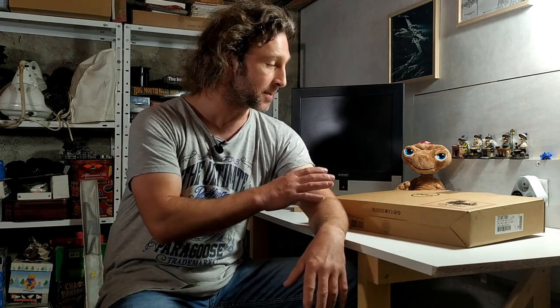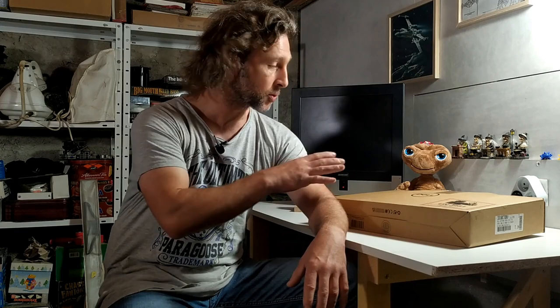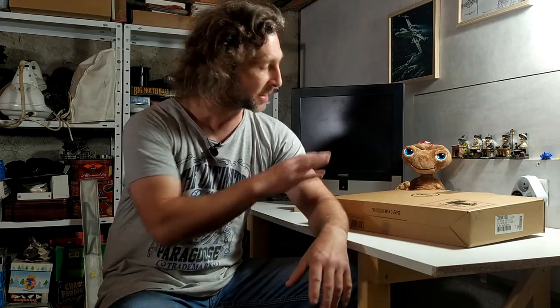Greetings and welcome to another episode of 8 Bits in the Basement. Today we're looking at an Atari 2600 clone — one of many systems made in Hong Kong back in the late 80s and early 90s. This particular one is modelled on the Atari 2600 Darth Vader version — the black one with four switches. Although it'll run regular Atari games and cartridges, it apparently has 160 games built in that we can select and play without any cartridges at all. That's why it appealed to me and why I picked it up.